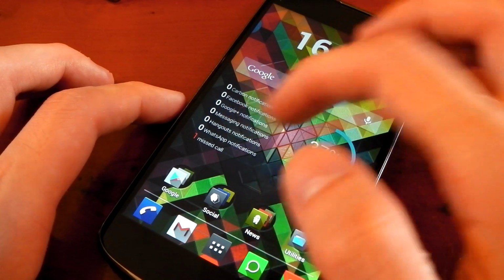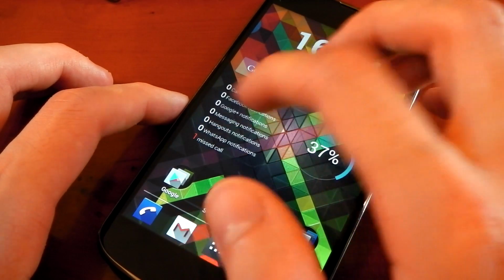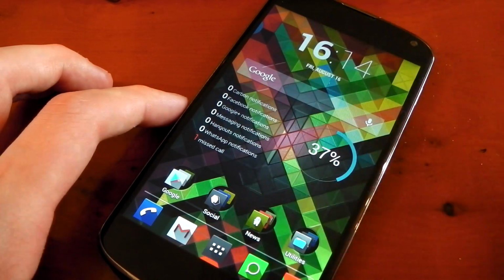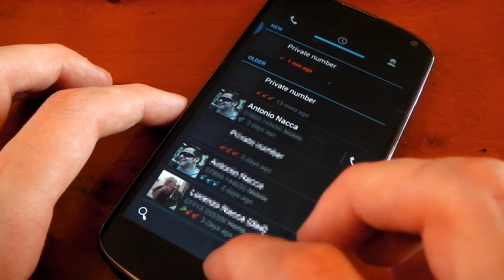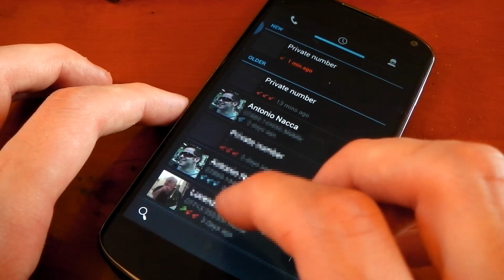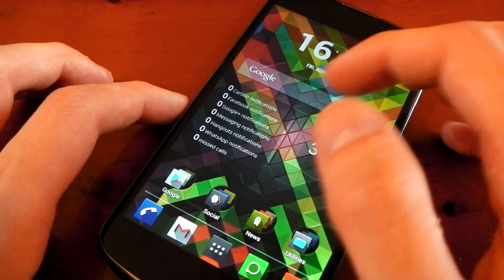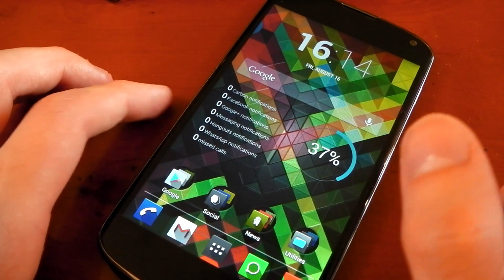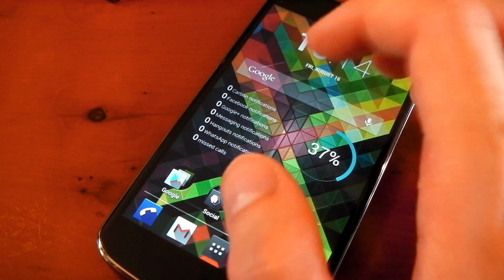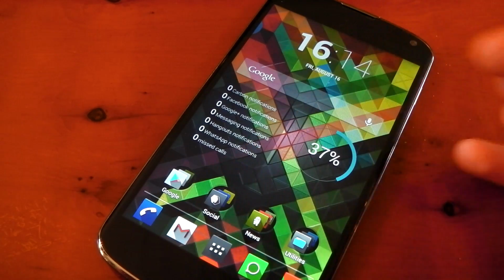Another thing to note about this widget, once you see a notification in it, you can actually just click the widget and it'll take you straight to that number. So that's pretty cool. If you have more than one in this list, it'll open up a little box telling you which one you want it to open. So I really enjoy using Missed It. I think it's absolutely awesome.